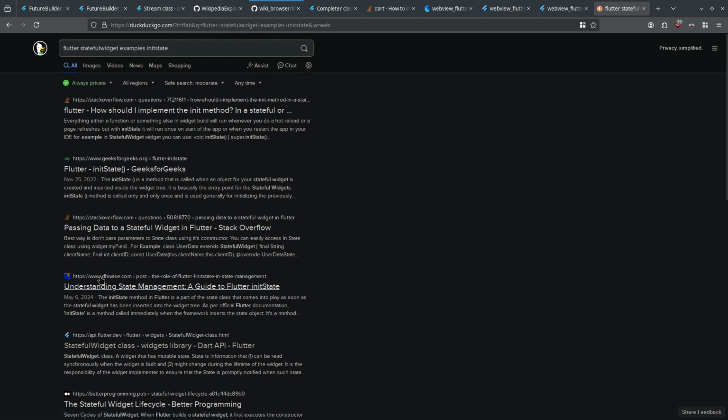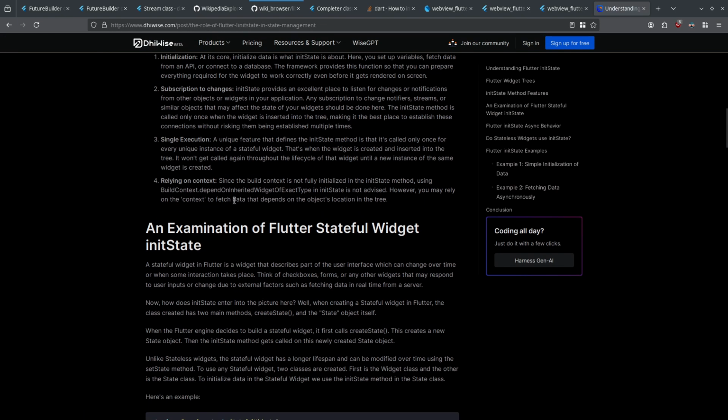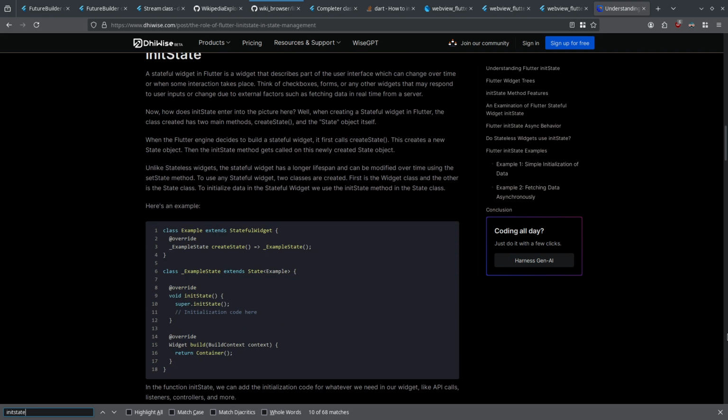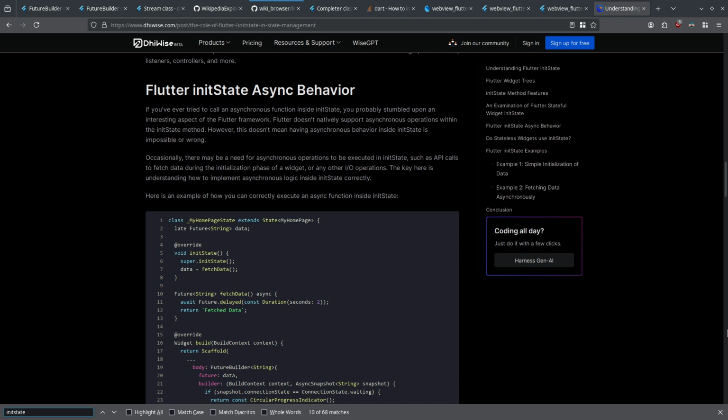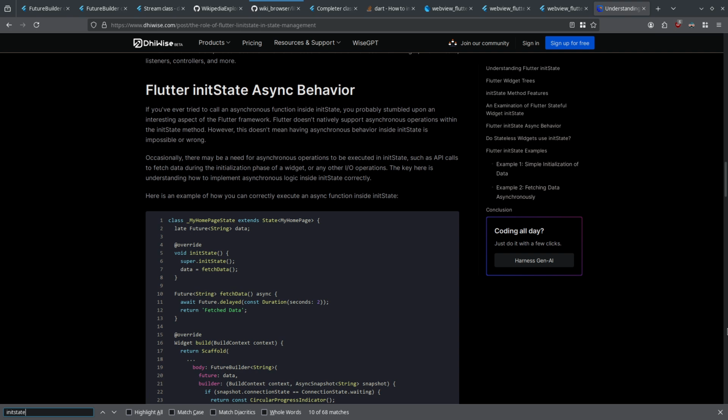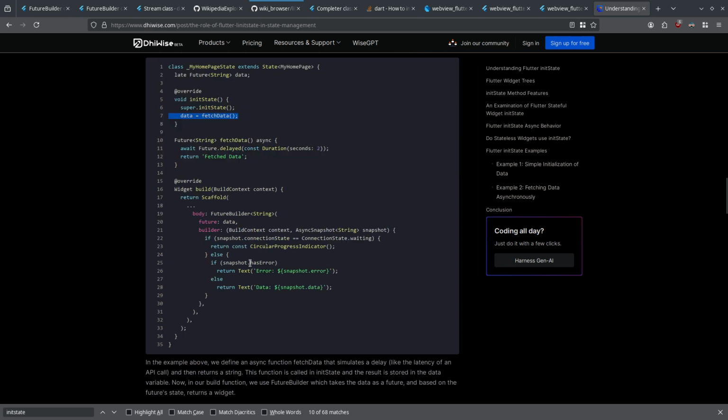I should have just searched for initState. So here in initState, they're setting data, but they are not calling setState on it.